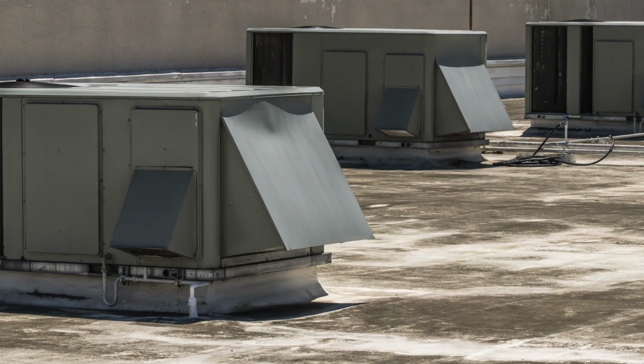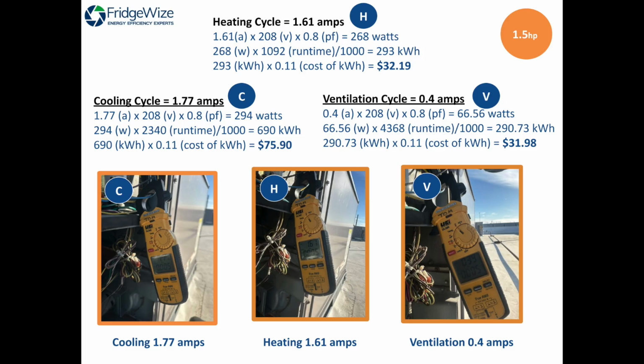Obviously, runtimes vary in different climatic zones. We have to be cognizant of that, and we have to figure out exactly how much runtime it spends in each different speed that we program it to. But we can get very close, usually within 2 to 3% of actual savings on a client.